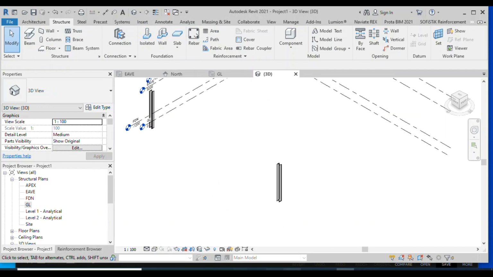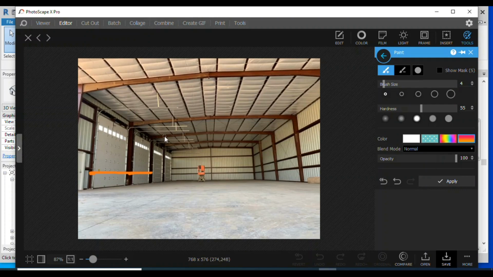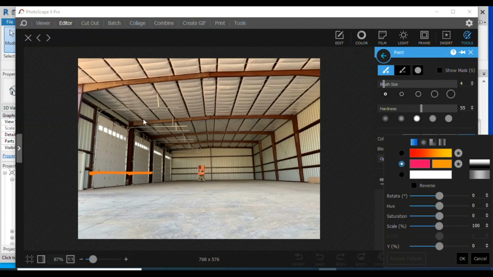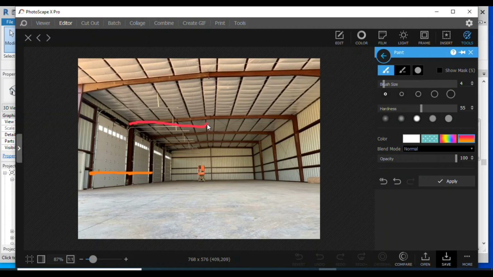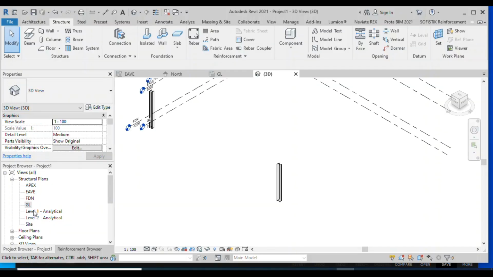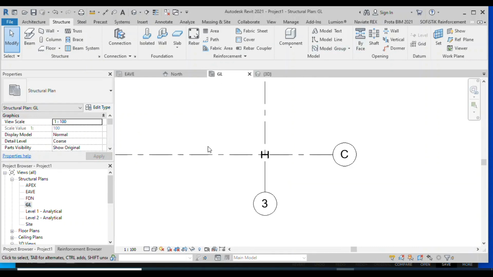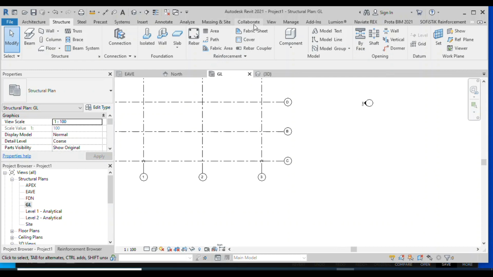The next step is we'll create our rafter. These are our rafters. Yes, that's a rafter. This is a rafter. So that's what we're going to create next. Come back here. We'll come to ground level. So to create that rafter, I'll come to view.